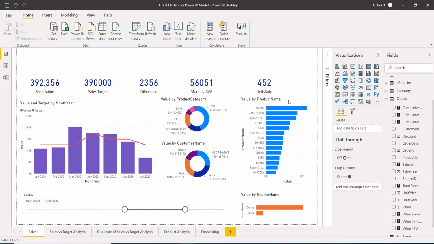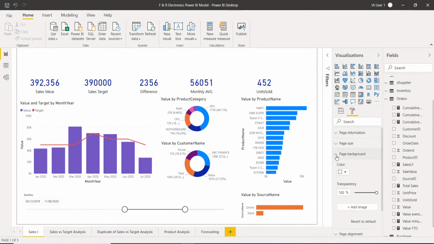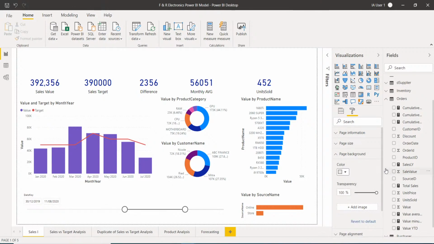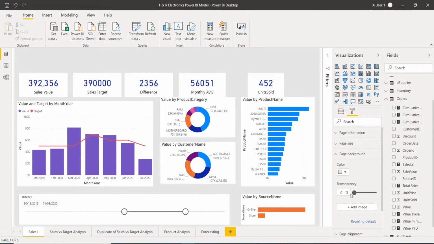So what I want to do is show you guys, if we click on the blank canvas, you will see a format option here where you can adjust the settings for the page or the page background, which we are interested in. So we could expand on page background, and we could just set it to something a bit off from the regular white. And of course we need to reduce the transparency so we actually get that color coming through.